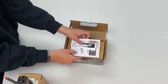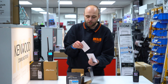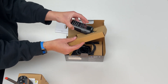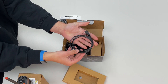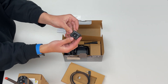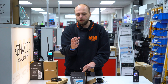Inside the box we find the AnyTone stickers, the manual, and also a sheet about the Bluetooth user guide. Of course, one of the new features we'll go over in a minute is Bluetooth. So there's the radio on top — you can easily just get that out. Underneath we also have a programming cable, a strap and Velcro strip, the charger, the Bluetooth PTT button, a plug-in wall adapter, a belt clip, and an antenna as well.